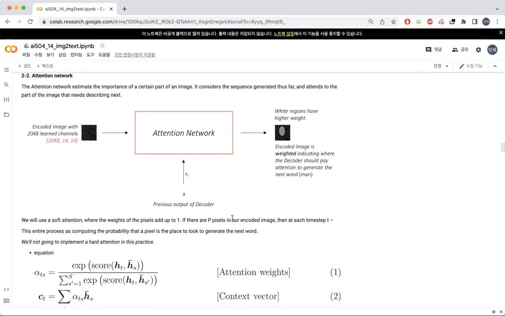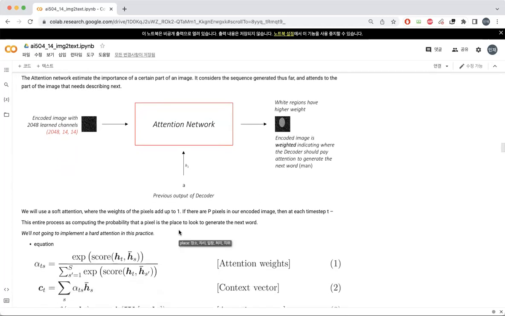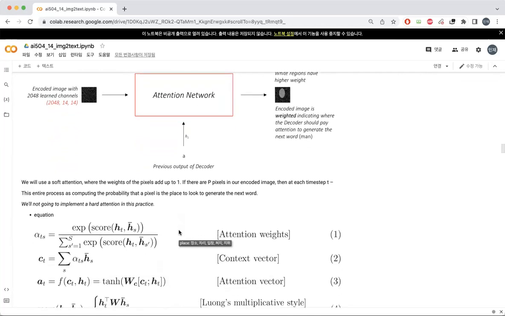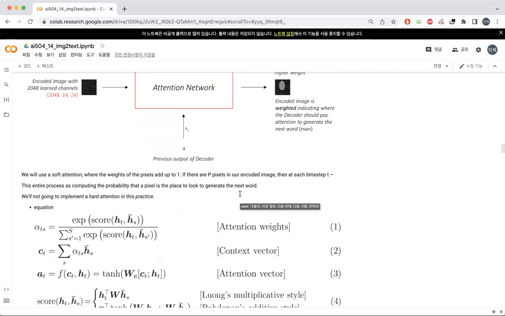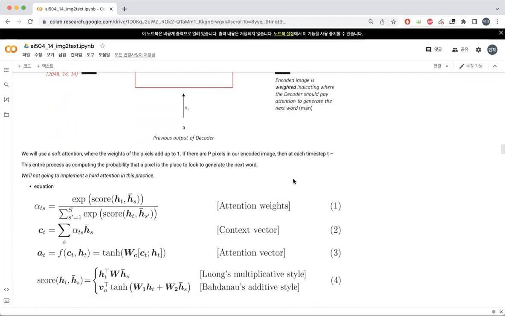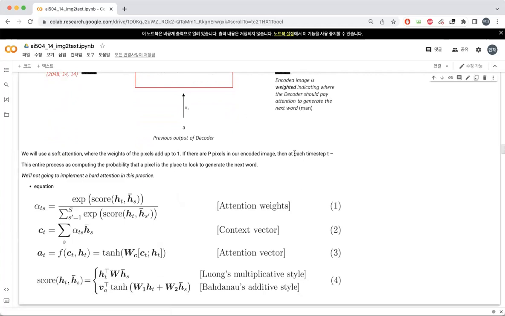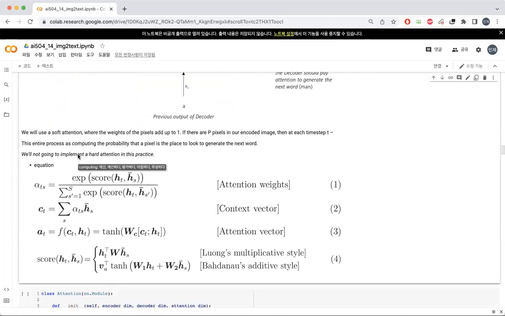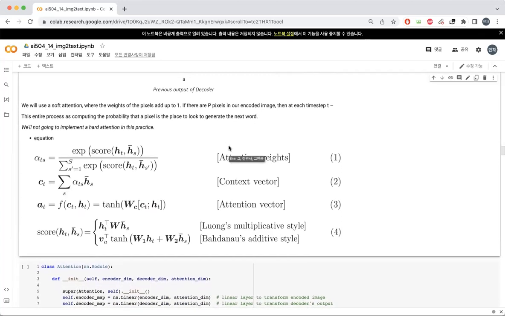We will use soft attention, not hard attention, where the weights of the pixels add up to 1. If there are p pixels in our encoded image, then at each time step t, this entire process computes the probability that a pixel is a place to look to generate the next word.